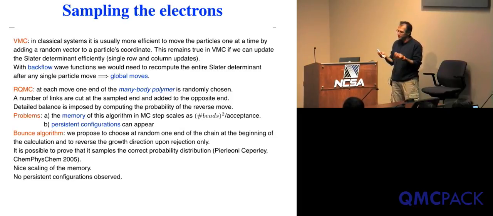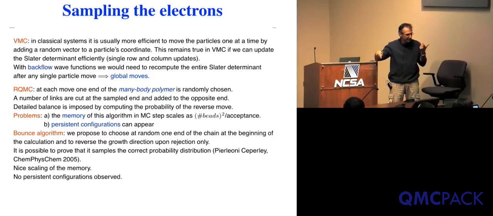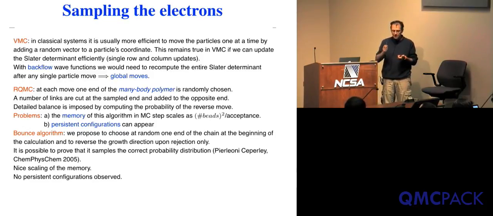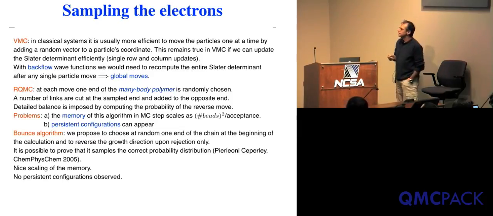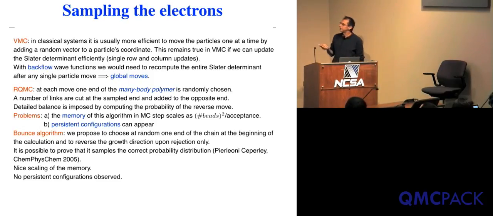And what they were doing, you have your path, you say, I want to go left. I want to add a piece on the left and remove a piece on the right. This is a legal move, because if I do this satisfying detailed balance, I can do it. And then the next time I decide which way I want to go. Every time I have to move my path, I have to decide which way I have to go, and then do the move. This is actually not the best way of doing it, as we have found, at least for electrons. In the case of polymers, it's different, but at least for electrons.